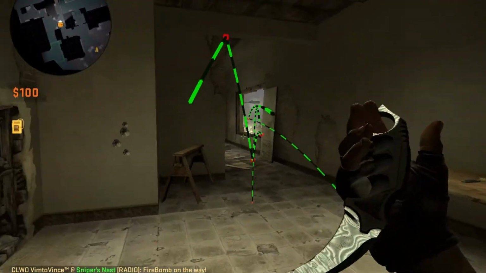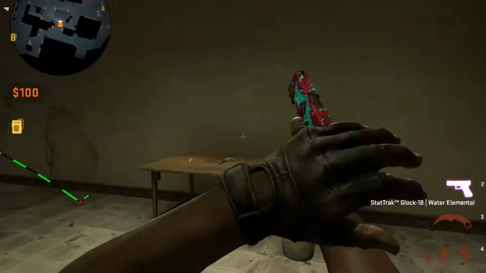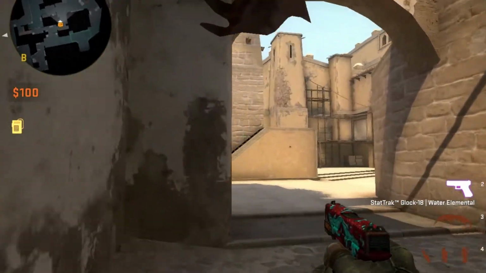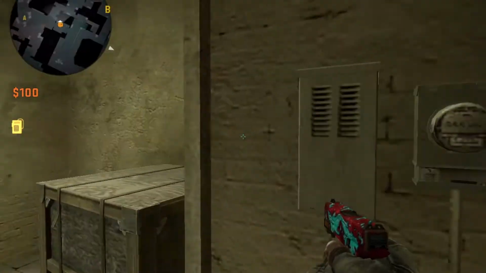If you get smoked off in window and you don't have any utility to help, there is one thing you should do. You should come to this position here and you should post on palace, so your con player doesn't have to worry about it and he can take mid for you while you're holding his palace.